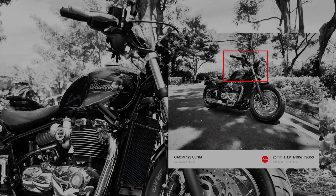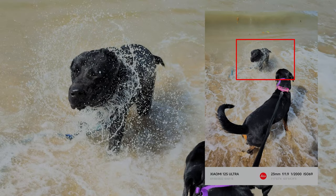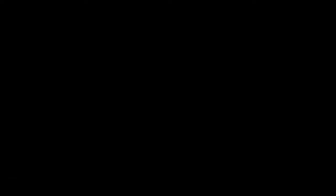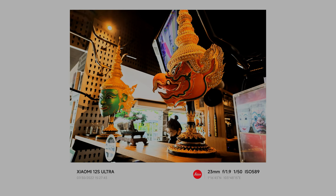We'll now show you side-by-side comparisons — X80 Pro versus the 12S Ultra. As we saw from the photos in that montage, both produce really good images. But the edge in terms of clarity, resolving power, and depth of field goes to the Xiaomi Leica — that one-inch sensor definitely makes a difference. The Vivo also has its own character, its own je ne sais quoi. The Zeiss color is a little more muted, a little more cinematic, and there are times I really like what it's doing.